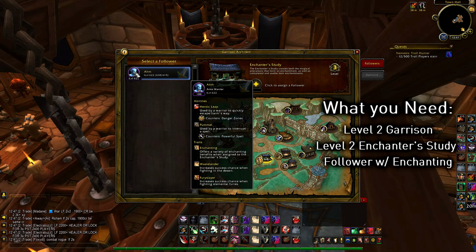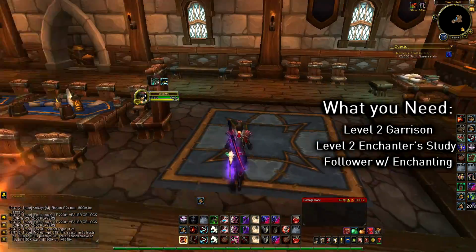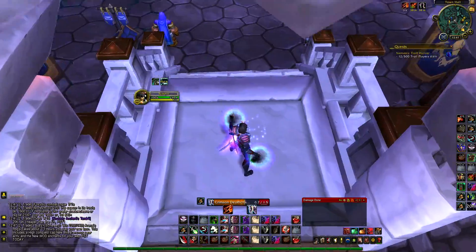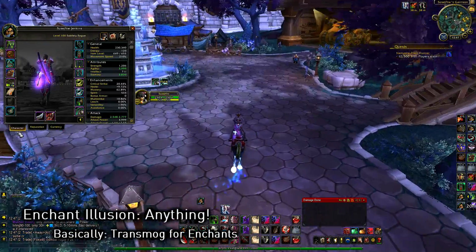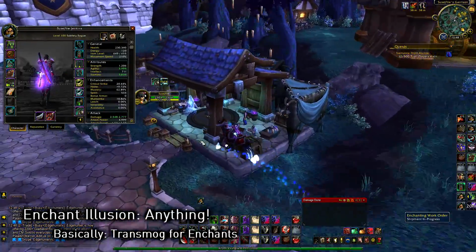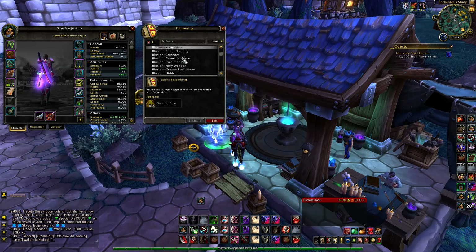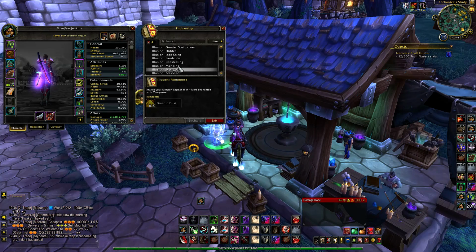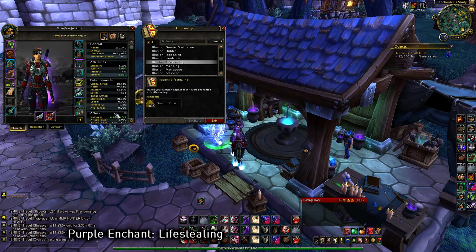So once you have a level 2 garrison and Enchanter's Study, you will be able to assign a follower to your garrison. This is somebody that you pick up questing and he automatically has enchanting every time. When this guy is in your Enchanter's Study, you will have the option to enchant your weapons with illusions. What these illusions will do is cover the glow effect of your current enchant. If you're using Bleeding Hollow, then you're going to have that flaming glow. This will completely cover that with old things such as Agility, Berserking, Executioner, and our old favorite Mongoose. Currently I'm using Life Stealing on my weapons because I feel it matches my Transmog really well.